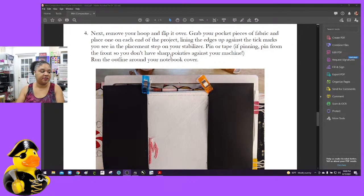All right, we're going to give it a shot. So I'm going to actually tape mine down because I'm pretty sure I have tape somewhere over here on this desk because I was just using it the other day on stabilizer. So obviously I've moved it, so I'm going to have to use regular tape. But no worries, we'll get to that here in a moment.